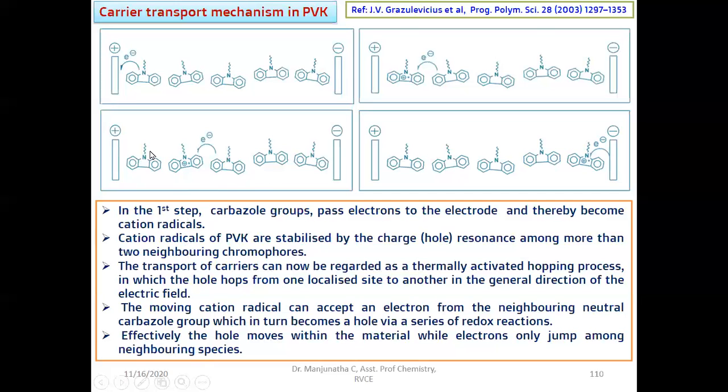Electrons flow from one PVK to another PVK. Effectively, the hole moves towards this cathode and electron moves towards anode. As a result, this PVK conducts electricity. Finally, this is the cathode where reduction reaction takes place, addition of electrons. Again, this keeps on exciting electrons, and all the four steps continuously happening resulting in the formation of electricity. This happens only when the material is exposed to sunlight. This is how this PVK conducts electricity upon exposing to light of suitable wavelength. In the absence of light, it becomes insulator.